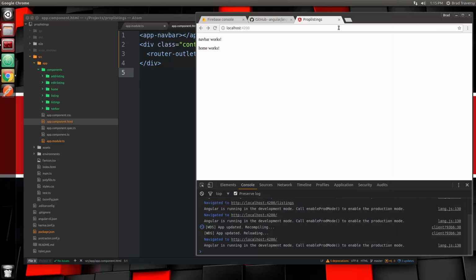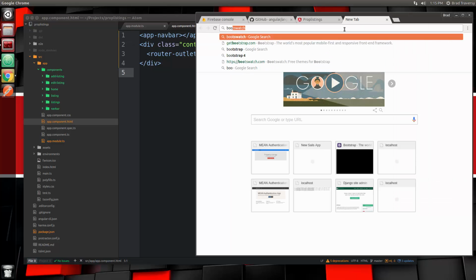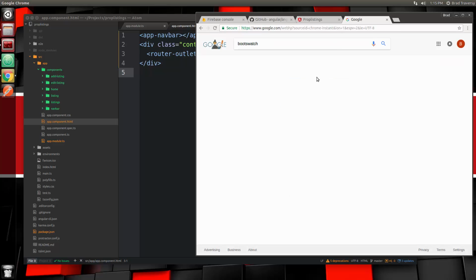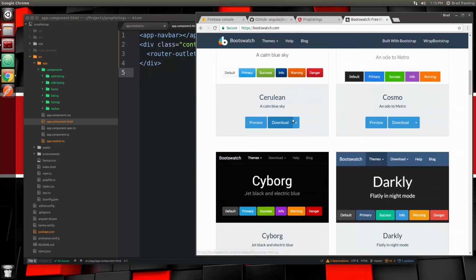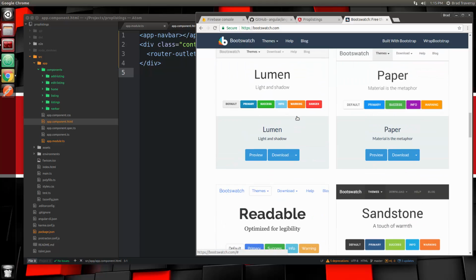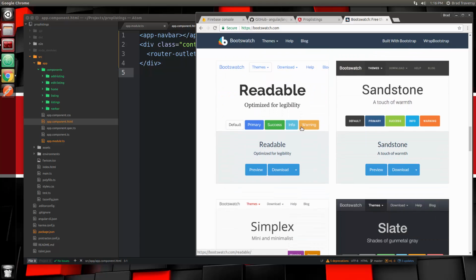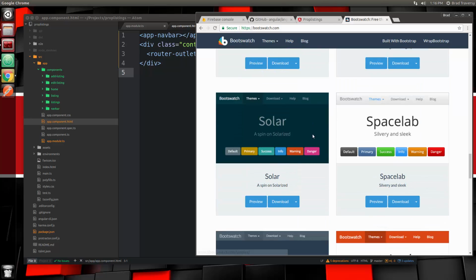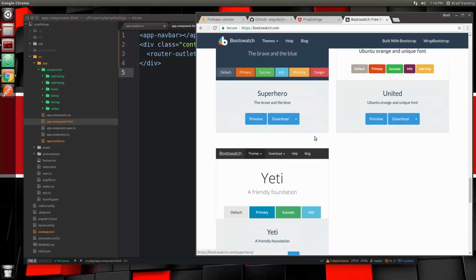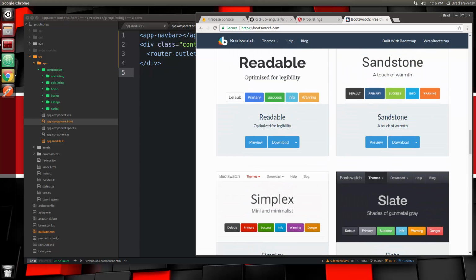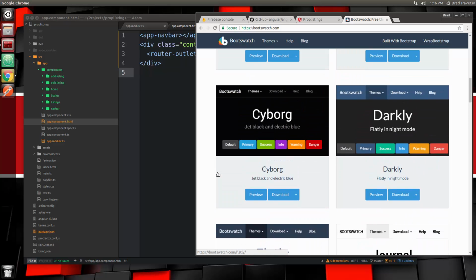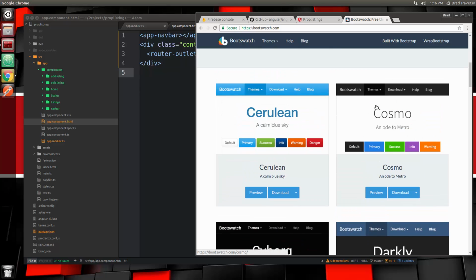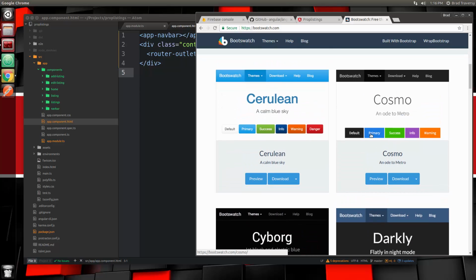Okay, now for Bootstrap, we're going to use Bootswatch. And we're going to use the, let's see, which one was it? Was it Readable? I forget which one it was. I think it was Cosmo. Yeah, because the primary one is the Firebase color.